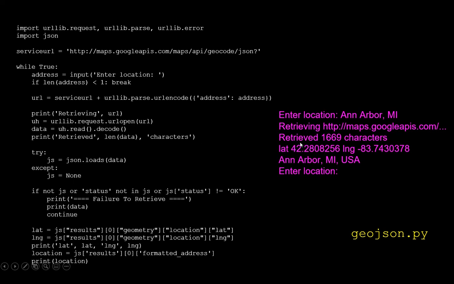So in this case, we have 1669 characters, so we retrieved this many characters.